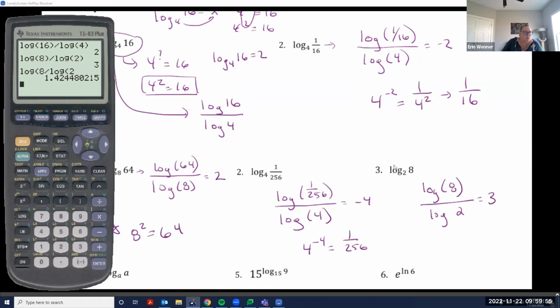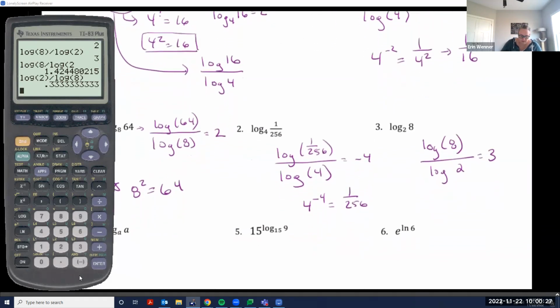Also, you want to make sure that when you're plugging this in, you're doing the large number, the "of" number, first, and then the sub number or the base number second. So again, you don't want to do log of 2 divided by log of 8, because we're going to get a completely different answer. So you just want to be aware of how you're putting this in based upon how you're going to orient them.